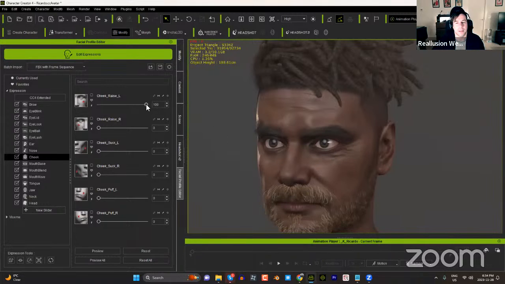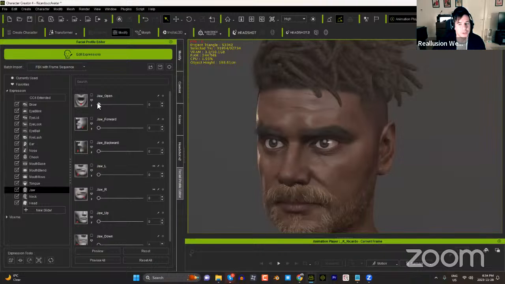You can already see them taking effect. They're fairly, like I said, they're fairly strong wrinkles. A lot of people don't have that amount of crow's feet when they do use the eye raise. You know, maybe old fogies like me do, but you never know. And there's a number of other ones here as well, like jaw open. No, jaw won't do much for us here. I think jaw forward. Oh, because again, he has the beard. So yeah, wrinkles on the chin are kind of moot right now. But you can see that there's all these blend shapes.